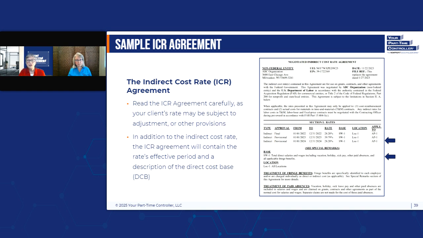Were there any provisions? This talks about the base on which it was calculated, and how paid leaves and fringe and any other accounting aspects in the cost policy are unique to the organization. They're documented. So when you get this rate, before you sign it, make sure you review the agreement, make sure it's what you expected before you sign and return it.